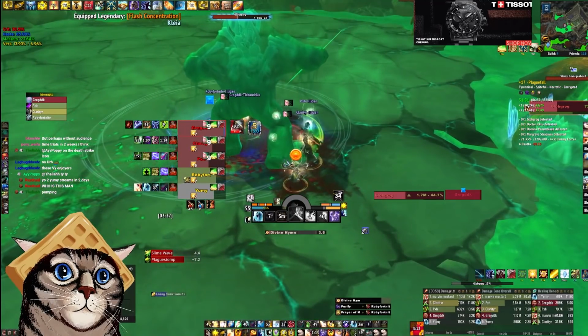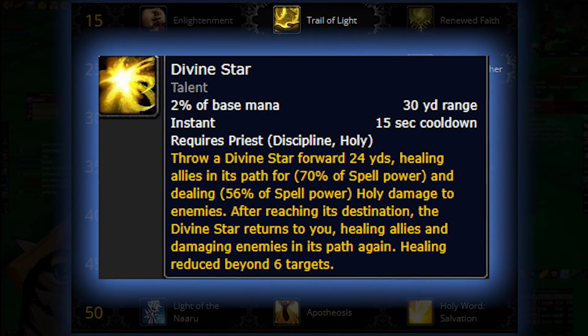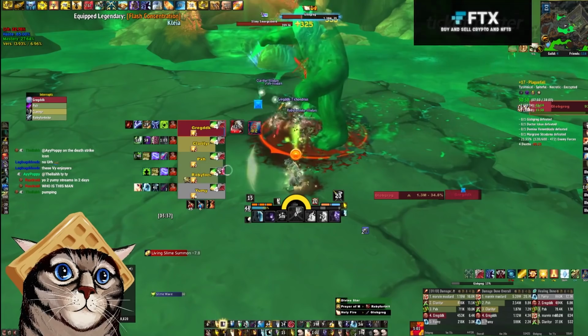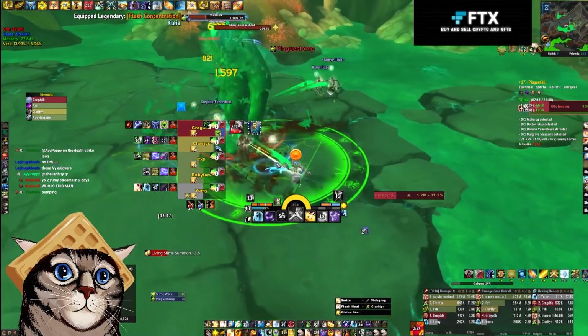However, in Pugs, you might just want Censure just to get some more stun power out there when your teammates aren't really interrupting. Surge of Light is a must-take in the level 40 row, and Divine Star for that big AoE damage in the 45 row. Lastly, Apotheosis, as it becomes your go-to power healing cooldown. With the cooldown reduction, you can use this many times throughout the dungeons, so don't be stingy with it.